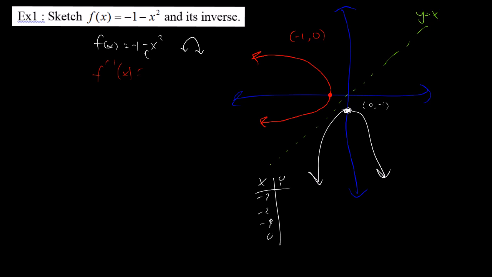Another way, if this is giving you some hard times visualizing, you can say, okay, this is about, I don't know, half an inch. So that means that my red graph is going to be half an inch opposite of it. This part is going to be, I don't know, 1/8 of an inch. So then this part is going to be 1/8 of an inch. So you can reflect it that way if that's how you want to do it. Or if you fold your piece of paper over the dotted line, then it's just all that. But that's craziness. So now we've graphed our function and its inverse.